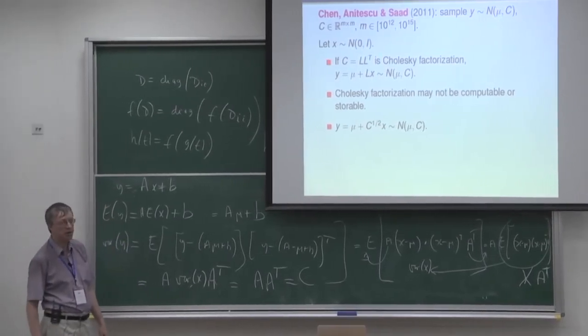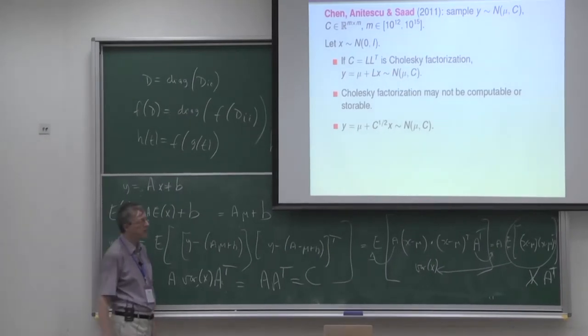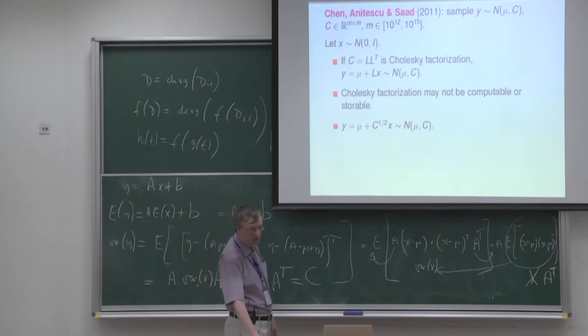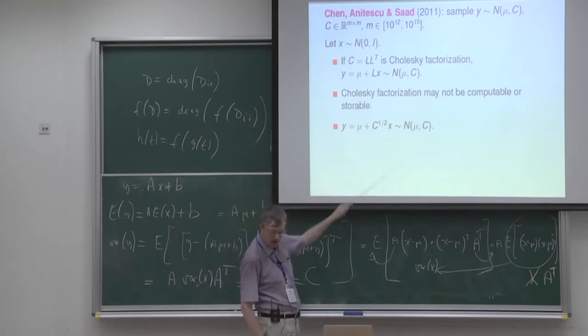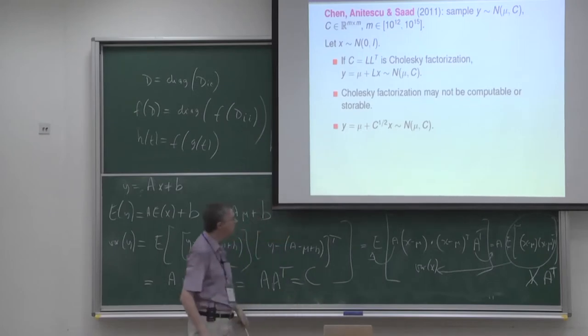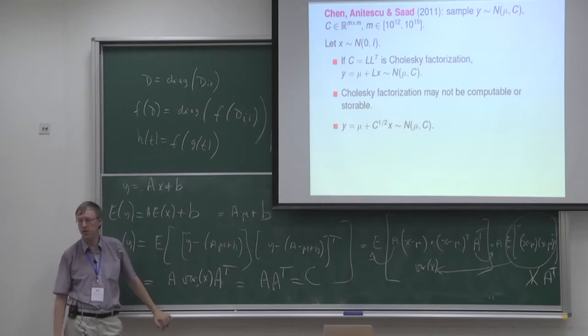So at first sight, you would say that's just a theoretical observation. However, you see, we don't actually need the square root. What we need is the square root times a vector. And as Marlies was saying yesterday, this kind of problem of matrix function times a vector is very different in nature than computing the actual matrix function.